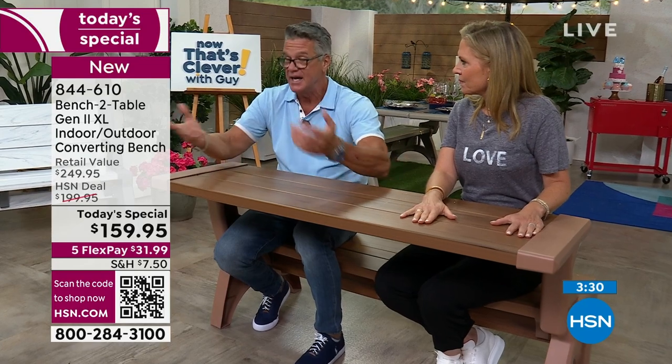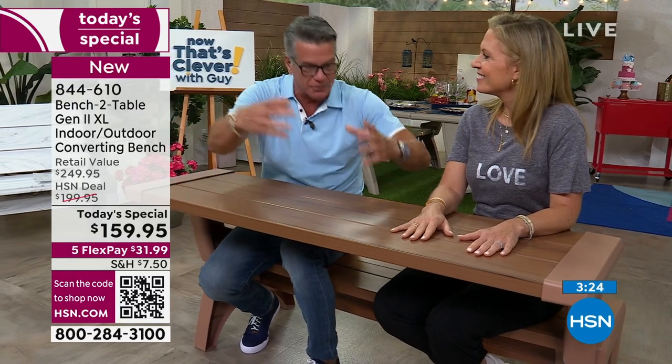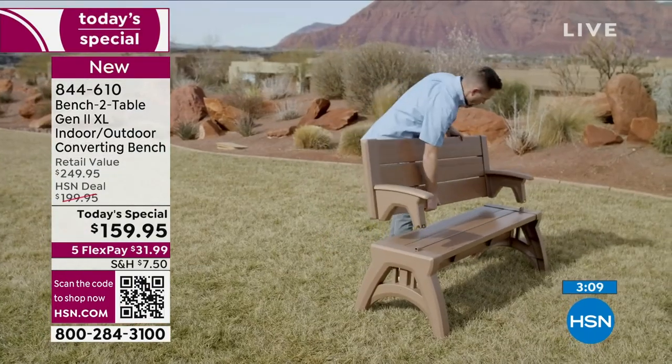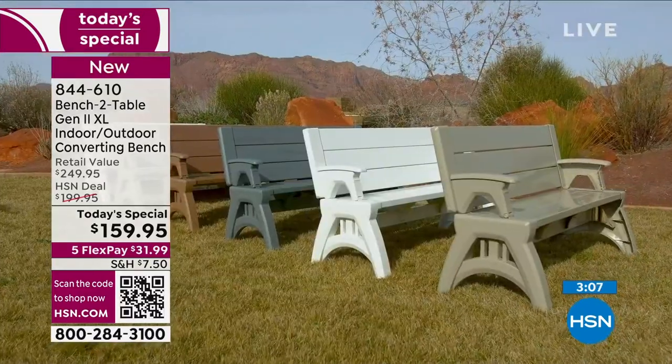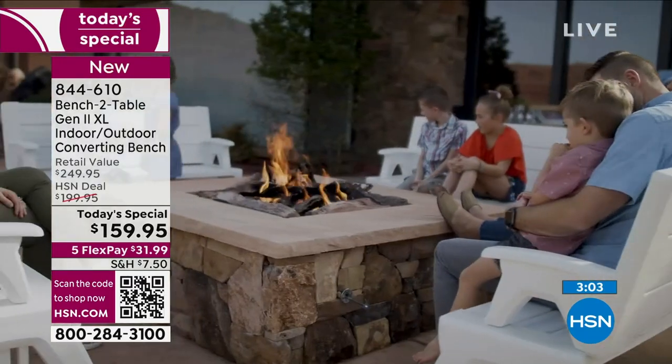It could be a big helper during the holidays like Thanksgiving, where you just need space. Put the turkey there, put the rolls there — it's almost like a side table. And then you can use this in your foyer, or if you don't have a mud room, put this in the garage right next to your entry. It shows you a place to sit, put your shoes on, leave the backpacks. It holds 1,200 pounds, so you don't have to worry about loading it up.